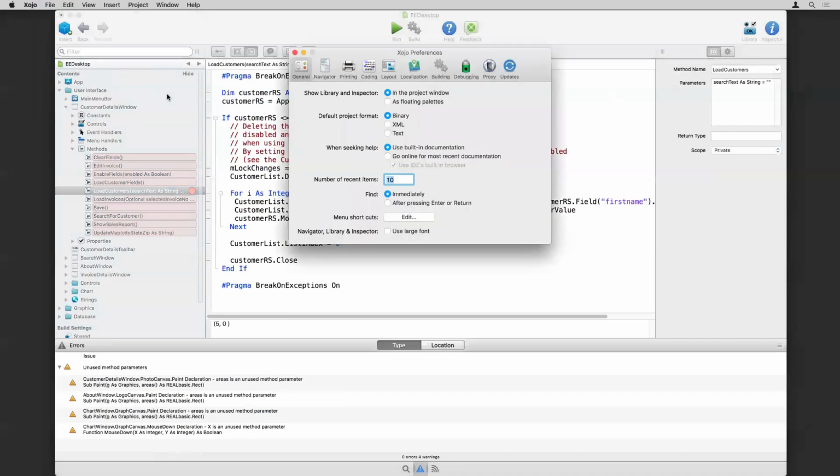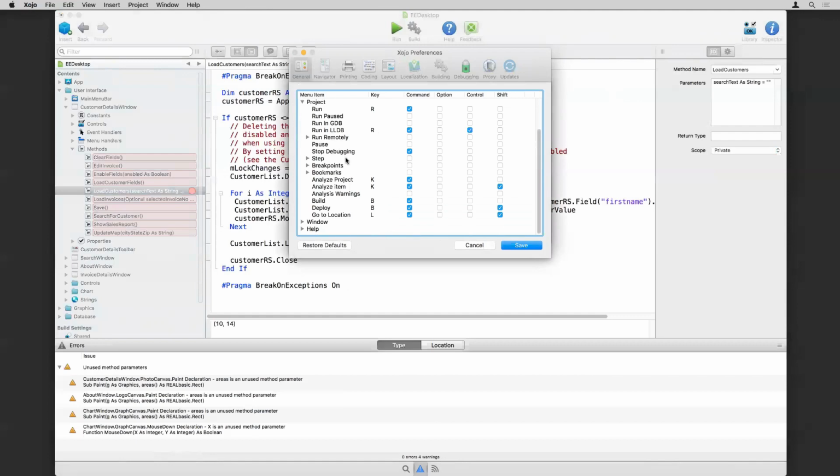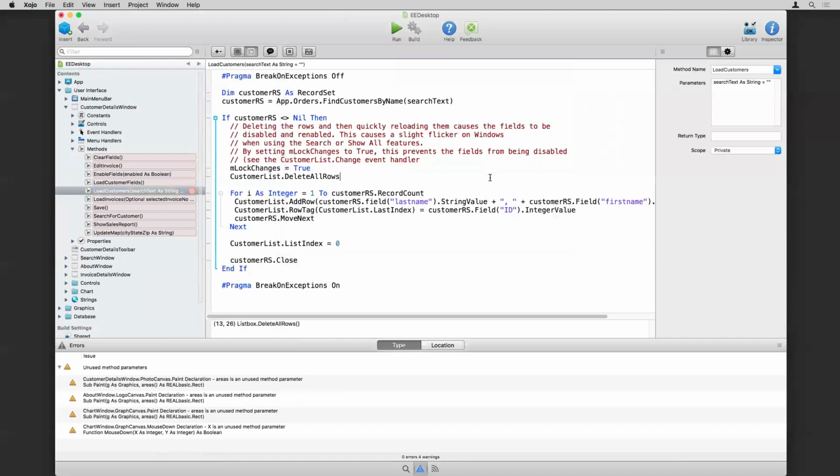Also on the preferences, I want to point out that you can tweak all the shortcuts for everything. So, if you find something in here that doesn't have a shortcut that you use a lot, you can add one. You can change a shortcut if you don't like it. They're all listed here, and you can tweak things and change what you want. So do take advantage of that if you like your keyboard shortcuts.